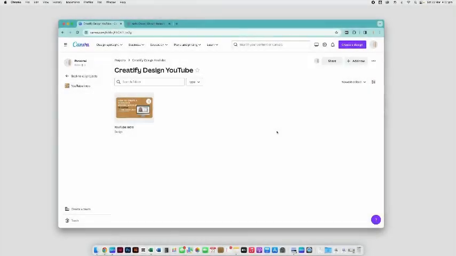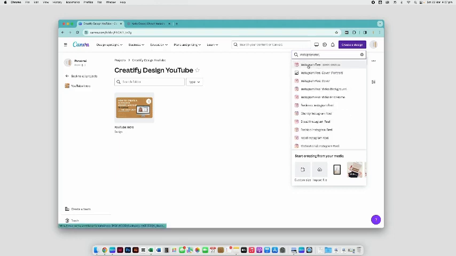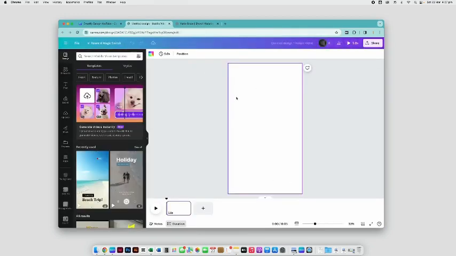We are in Canva and we're going to create our scrolling website mockup. So what we're going to do is create a design to pop that mockup in if you like. Come up here to the create a design button. Let's say we're going to do an Instagram reel. Click our Instagram reel, it will have all the right dimensions. We're in a new window with our Instagram reel.